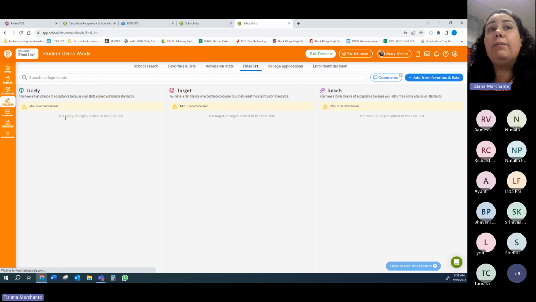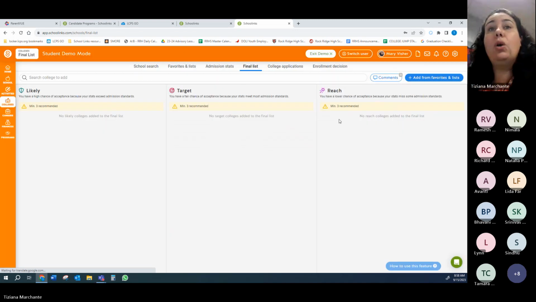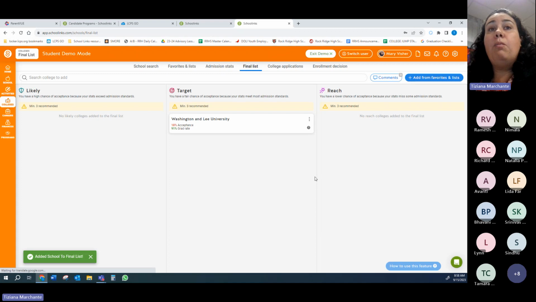I personally really like this feature over here, as you can add the ones that you want, and it will determine which one you think it will fit, where it will fit. If you're likely to have it based on your SAT and your GPA, let's just say it's a target, we add it to a target.